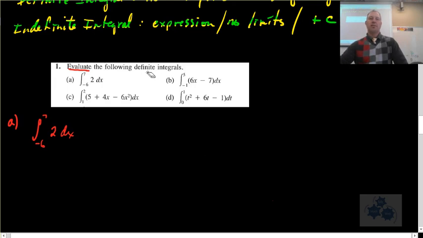Well, I guess they're mentioned definite. But you can see that they're definite because of the limits of integration. See that? Everything else is the same. If those limits weren't there, then they would be looking for an indefinite integral, which is an expression for the integral plus c. Okay? It's an expression. That's a function, really, another function, plus c. Okay, so let's evaluate this one.